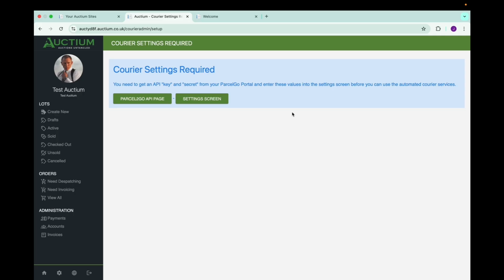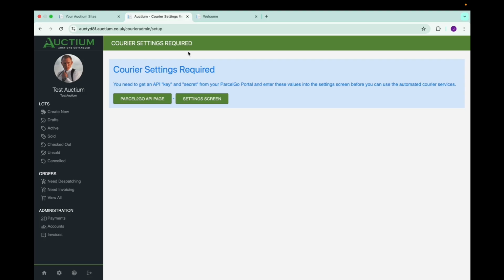Courier services. This one, I'm not going to be able to show you the full rundown of right now, but we've decided to help people who might use Parcel2Go, because with Parcel2Go, as you may or may not know, you can have Royal Mail and loads of different delivery services.